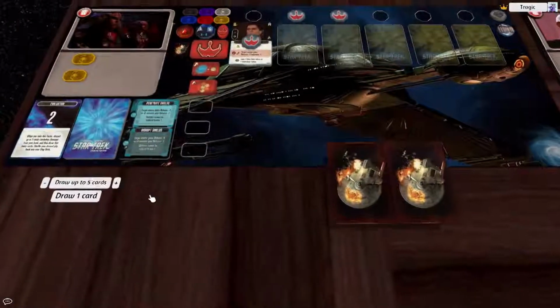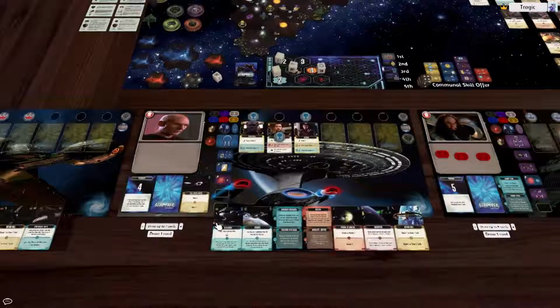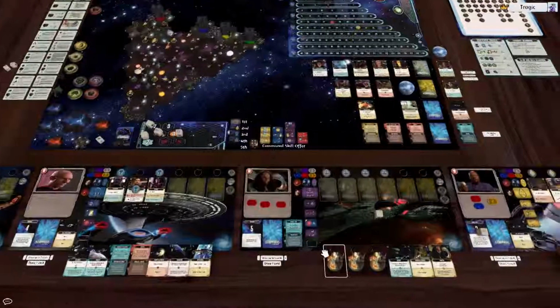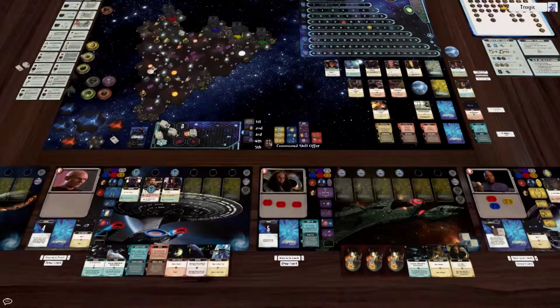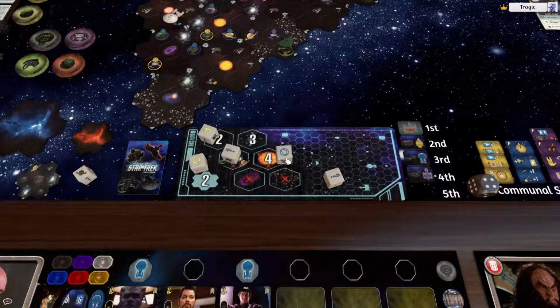And now we draw to 6. Yay, finally drawing to 6. Go to Lursa. And also he can now return his die. Boink. Excellent.